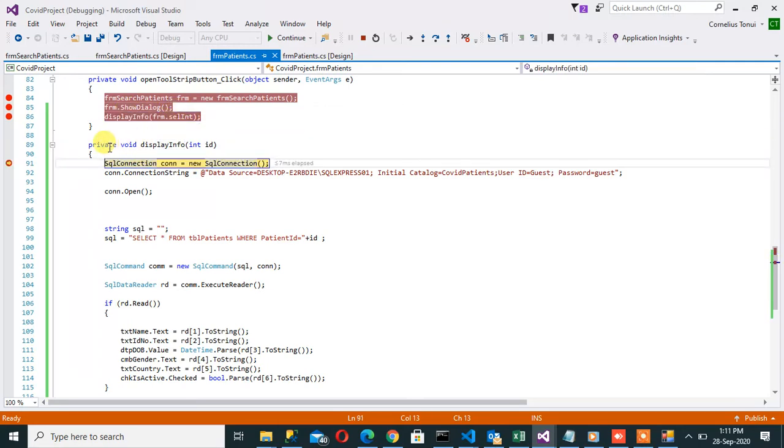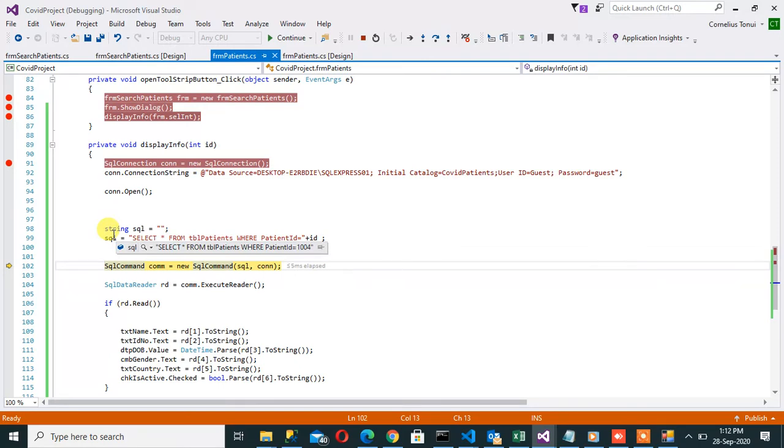So if I press F10, now it's coming to that method in there, and the value that has been passed is 1004. So connecting to the database, passing the credentials like we did before, connection to open the database, and then look, my SQL string now reads select star from TBL patients where patient ID is equals to 1004.